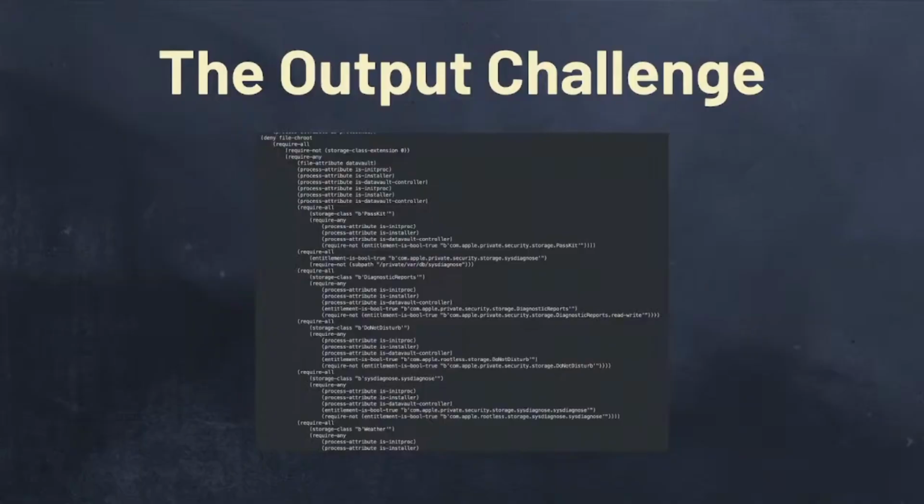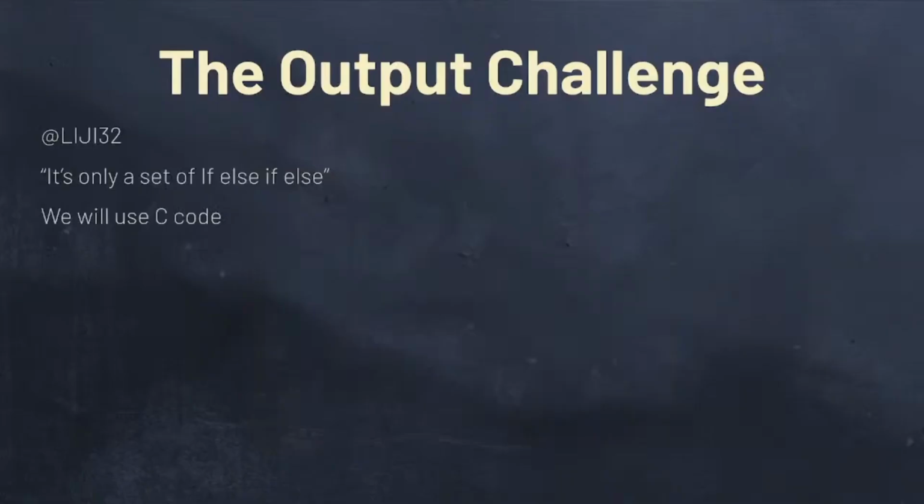My peers suggested building a tool that does exactly that, but I think we managed to think of something easier. One of my peers had a great idea. These rules are basically just if-else statements. So instead of outputting SBPL, why not translate them into C code as if-else statements, compile it, and then decompile it with any decompiler we like? This way, instead of developing a new tool, we can take advantage of the tools we are already familiar with.